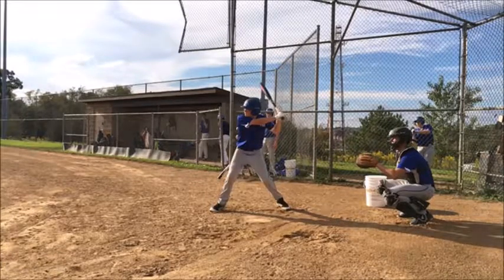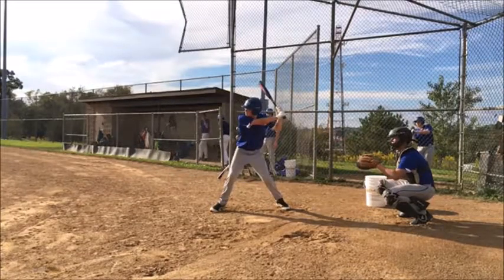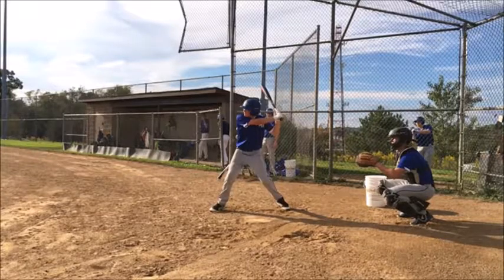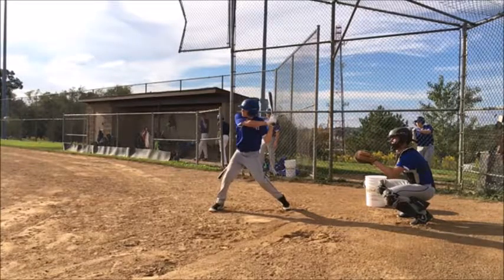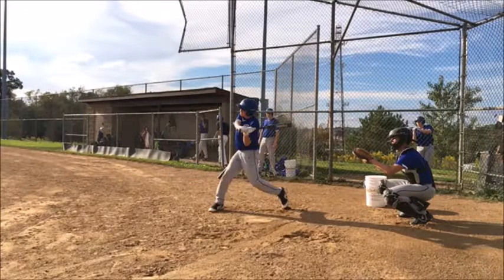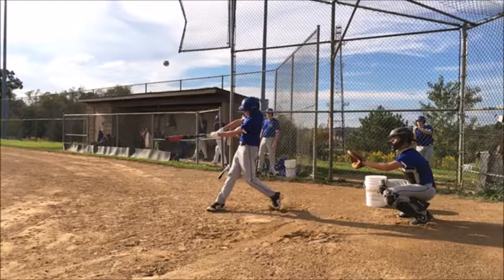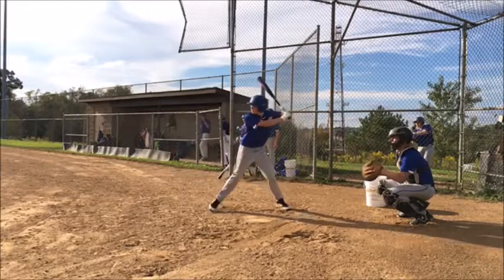Good job getting the back elbow to ride. Right? See how our back elbow comes down before our hands? That's a pretty good position right there. Now we just need to get more hip turn, because we start off pretty good. But we can see how our hip just stops. Right? Just let it keep going.